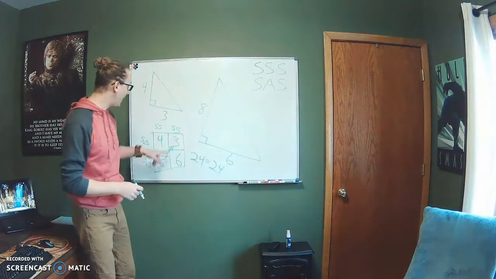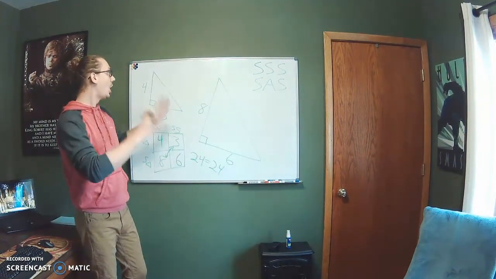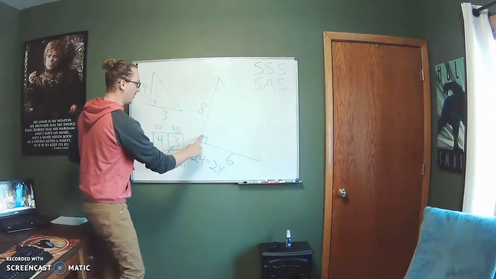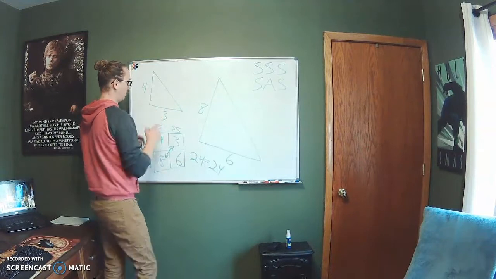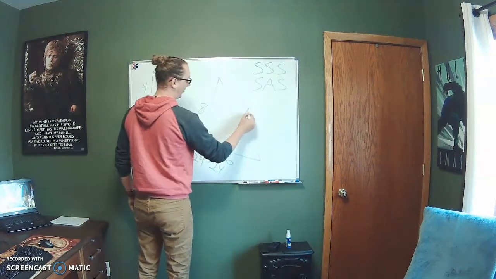But sides, you're going to have to use this ratio formula to try and figure out, are my two triangles similar? And then side-side-side, instead of knowing this angle, you would just have a third side that you need to check.